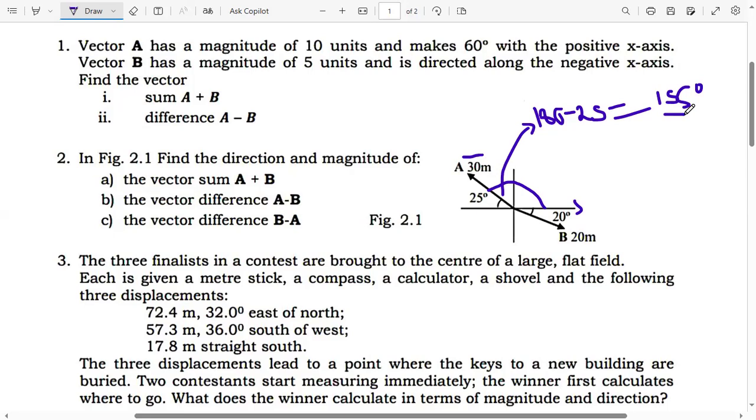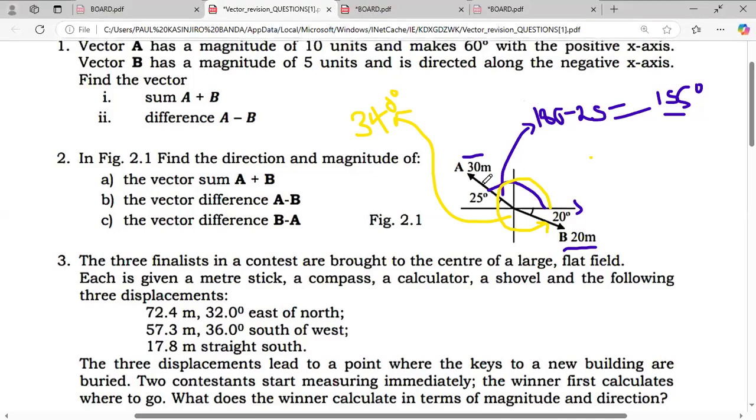Okay, and then this one here, the vector B, it has a magnitude 20, okay? So let's get its angle from the positive x-axis. So if I start from this positive x-axis, I move like that until I meet this vector like that. So what is this angle that I've drawn out in yellow there, okay? That angle there will just be 360 minus this 20 here, okay? So that will mean that it will be 340 degrees. So that will be our angle for vector B. And then we can use that to resolve them into their components.